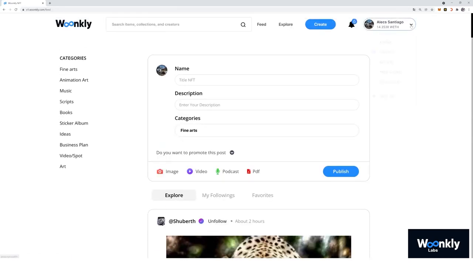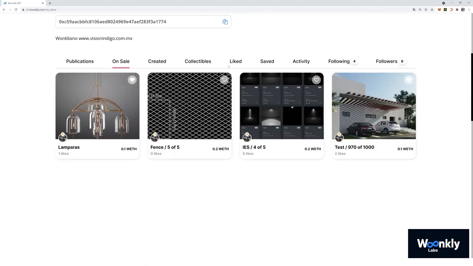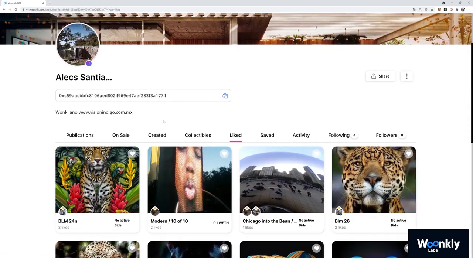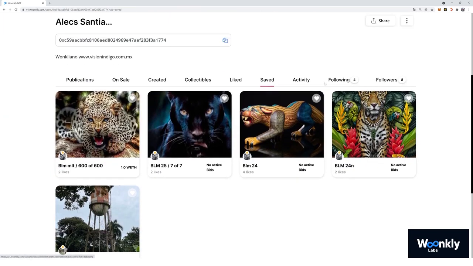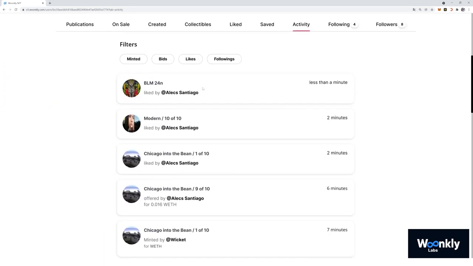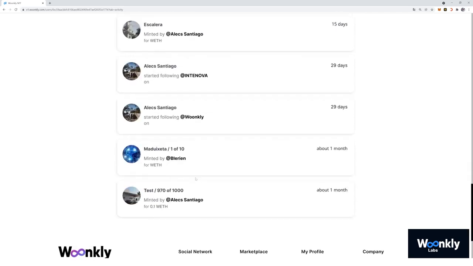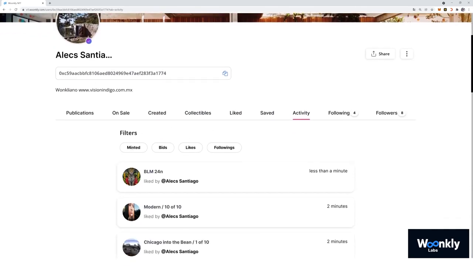We can filter all this activity either by minting, that is creating NFTs that are mine. We can also combine these minted filters plus the ones I have liked. We can do the same with the profiles I am following. We can also filter by offers. Here I can see the offer I made for this NFT. If I remove followings, it will only show me my offer made 7 minutes ago.